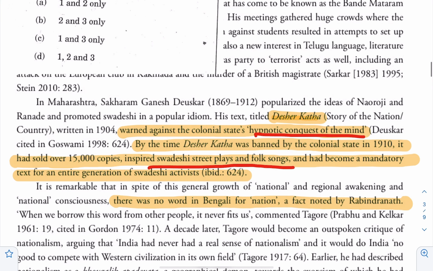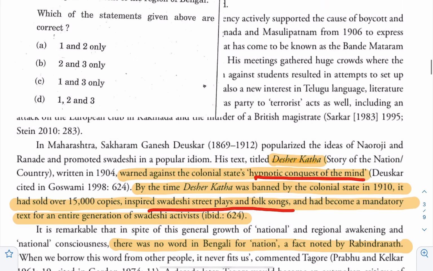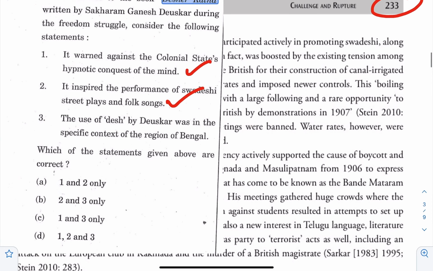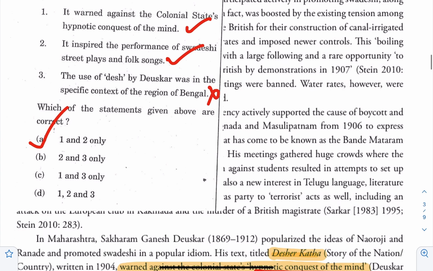And then it says that Rabindranath Tagore said that there was no mention of the word nation in the Bengali language. And also from this particular fact that it was written 1910, you can mark it incorrect and the option 1 and 2 will be correct. So this was a particularly very difficult question, although it could be eliminated as well if you know the tricks and tips. That I'm going to release a video for that very soon. Other source testing videos you can watch. I'm going to put a link on the I button above.